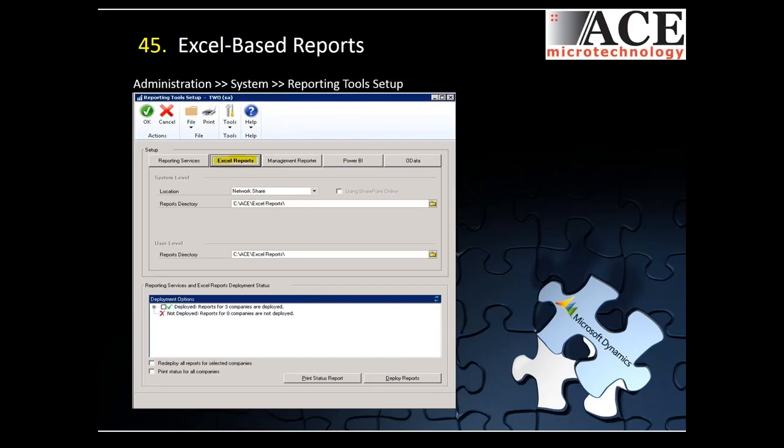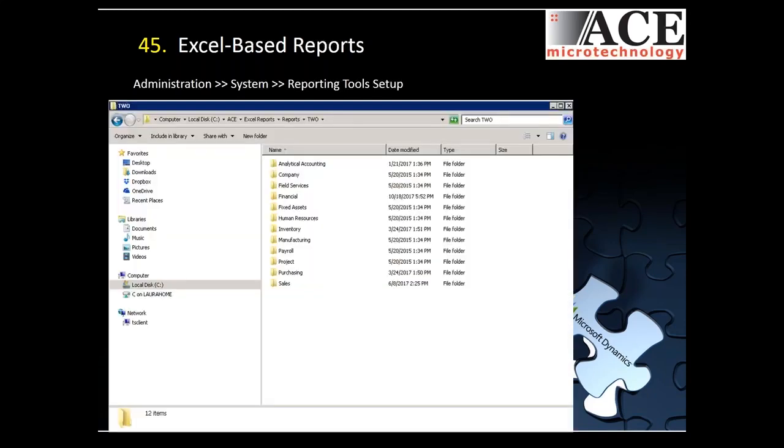There are tons of reports available to you that you're not getting to take advantage of if you do not deploy these. Excel reports are refreshable and link directly to the database. So you make a change in GP, you refresh the Excel report, and the change is reflected immediately. It's the same with SSRS reports. They're connected directly and they're refreshable.